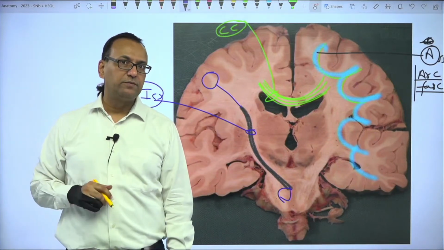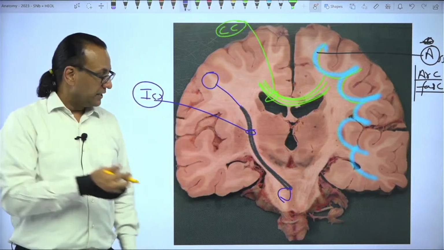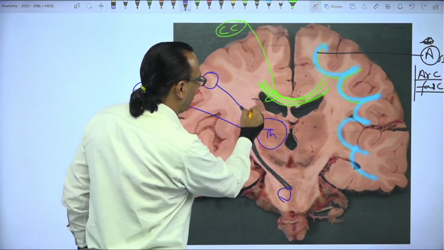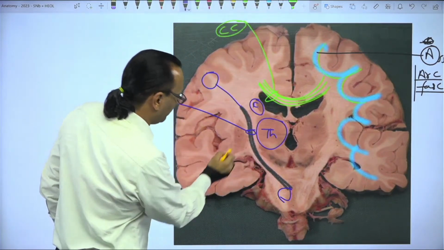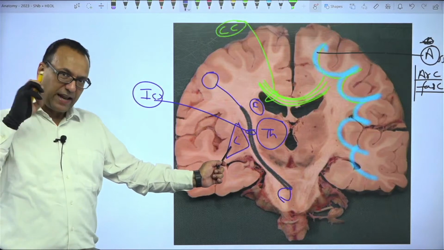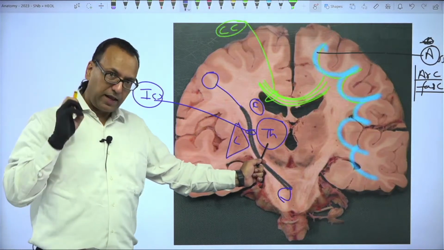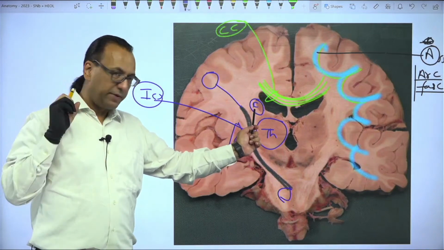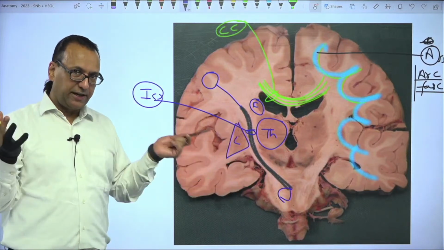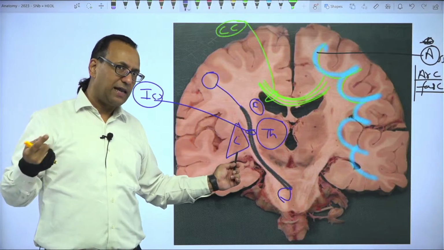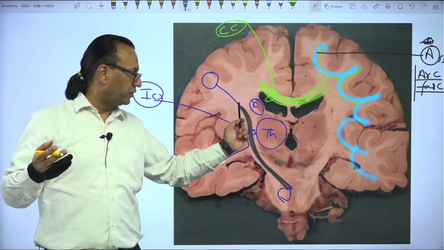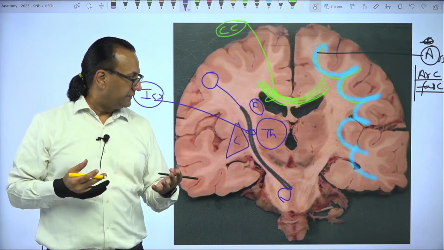How do you know this is internal capsule? I know this internal capsule because of its location. It is sandwiched between thalamus on the medial side, caudate nucleus on the medial side, whereas lentiform, lens-shaped nucleus, is on the lateral side. Lentiform nucleus, some gray matter, thalamus, some gray matter, and caudate, some gray matter, gray matter sandwiching white matter, where lentiform is always lateral. L for L, lentiform is lateral. If lentiform is lateral, then medial is thalamus and the caudate. This is internal capsule, it is a projection fiber. So you should be able to identify these structures.